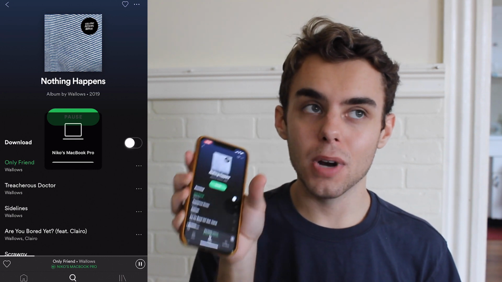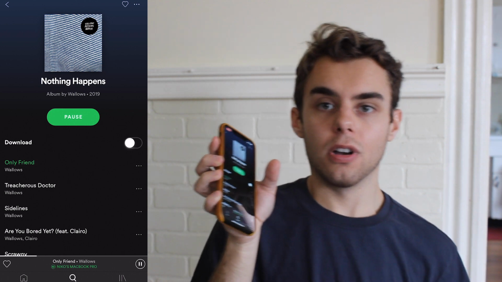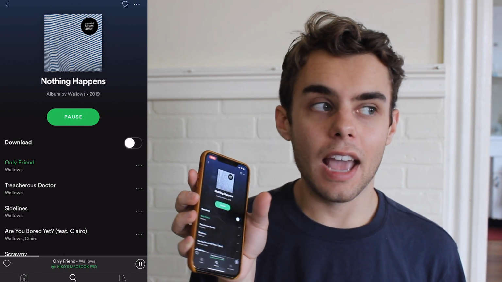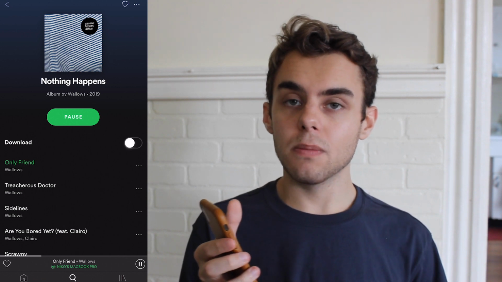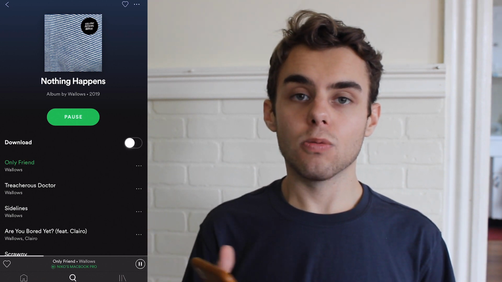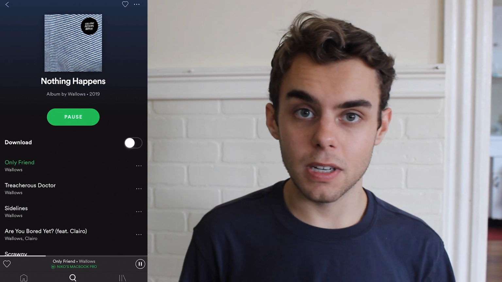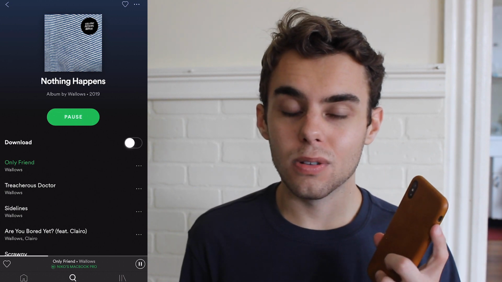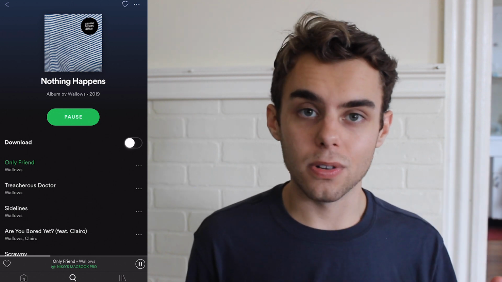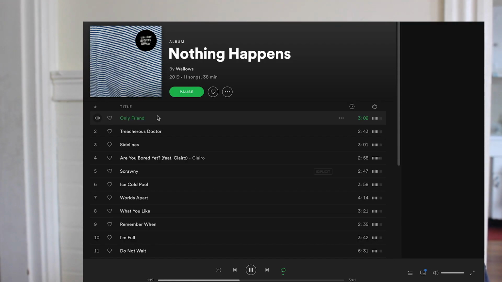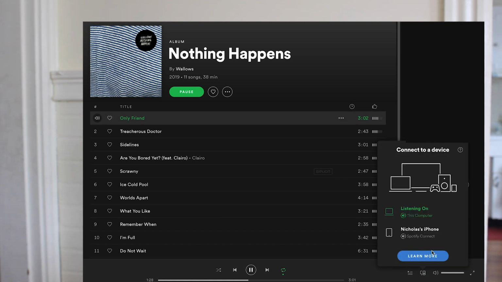So my phone becomes a remote, and I can just leave my MacBook, walk all around the house, and still keep my computer in range with my Bluetooth speaker, but not have to worry about keeping my phone near the speaker. I can still control it throughout my entire house, which is phenomenal. And how you would get that feature is you would go to devices. So on the computer, you would click right there, and I can swap it back to my phone if I wanted to, and then my computer could also control my phone, which is such a cool concept.